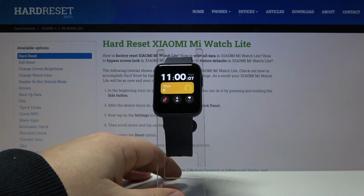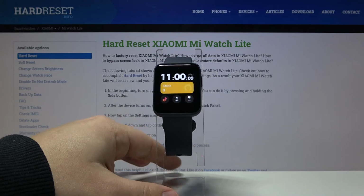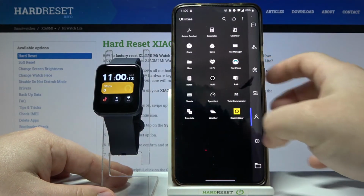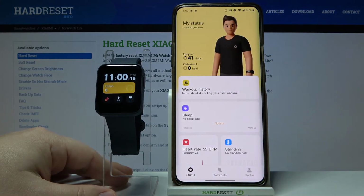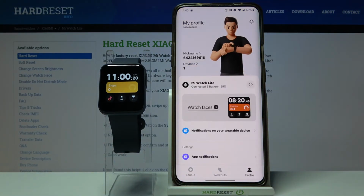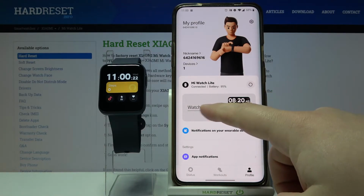You can also change the watch face by using the phone app. So let's bring our phone right here. Open the XIAOMI Wear app on our phone. In the app, let's tap on profile right here. Then select the watch faces.